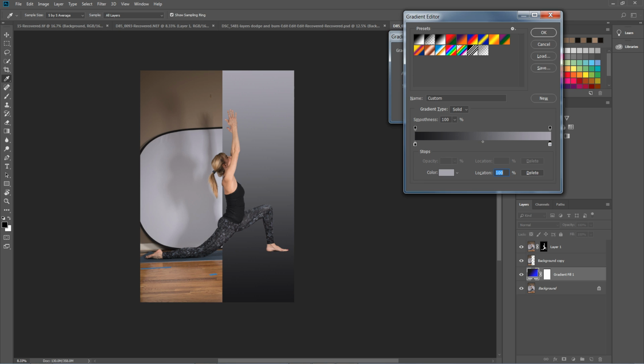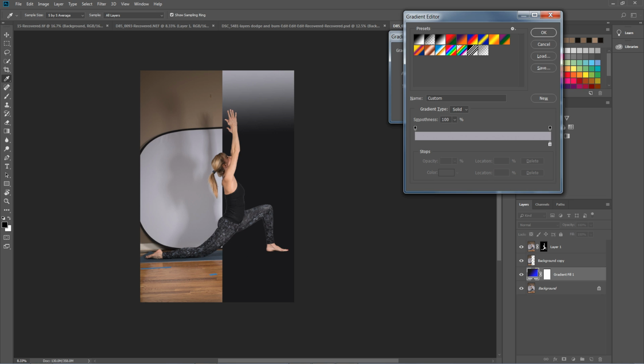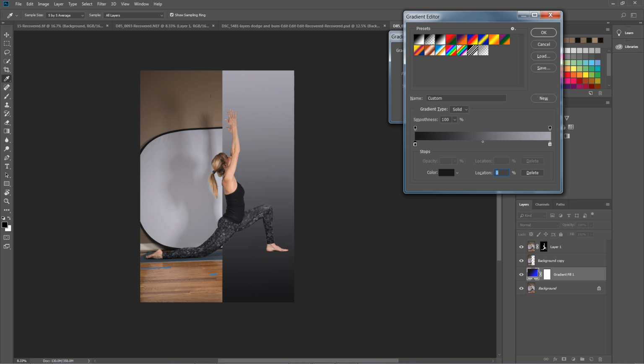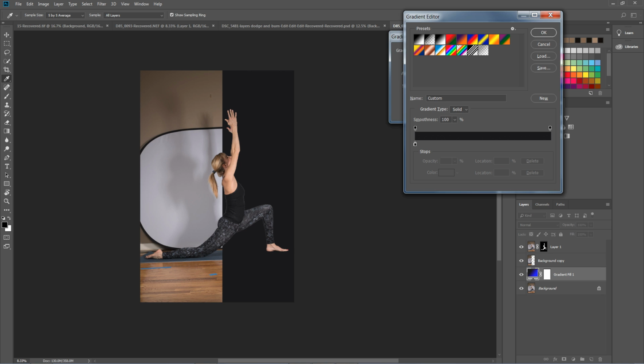And then you get to the more fun parts, which are editing them. You might want the shadow, for example, to be further up underneath her, so you can drag these color stops around to different areas, and you can actually see them get reflected back there, so we can drag the shadow higher and higher, or all the way back down. We can drag that light color down.